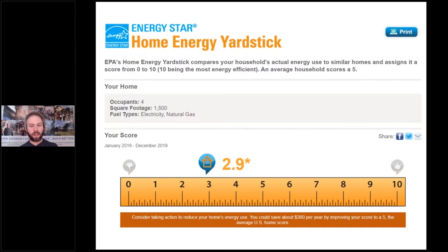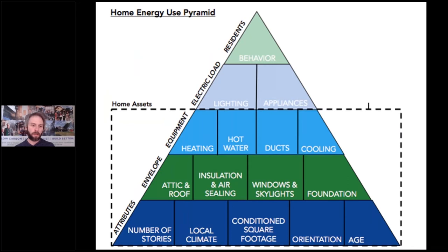If the home is scoring lower and your clients are deciding which home costs least to operate, the ones scoring lower aren't so great. Then you might start to wonder what's making those utility bills go up or down. This is the home energy use pyramid. Starting at the bottom are things that are essentially unchangeable unless you're designing a new home. As you go up, you're talking about things that save more energy and money but are difficult to change.